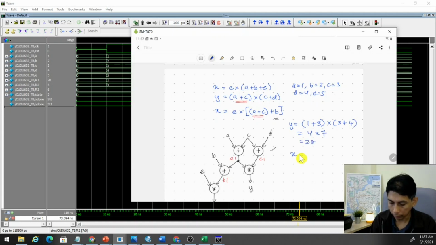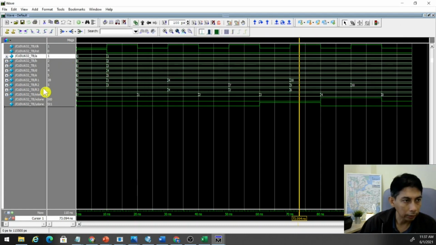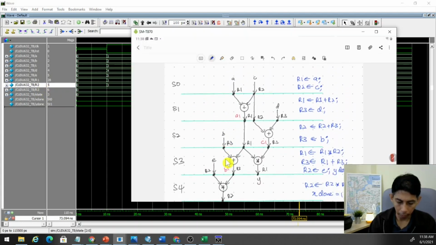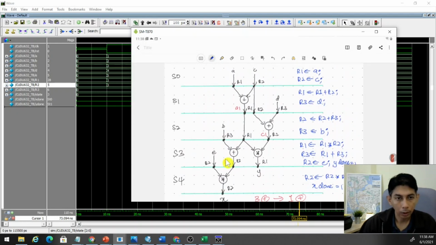For X, we have E, which is 5, multiplied by A plus B plus C, which is 1 plus 2 plus 3. So this is 5 multiplied by 6, which is 30. So X is 30. Here X should be inside R2, and the value of X should be 30.